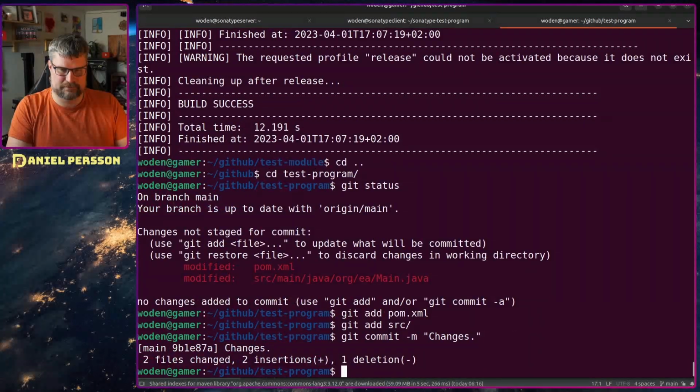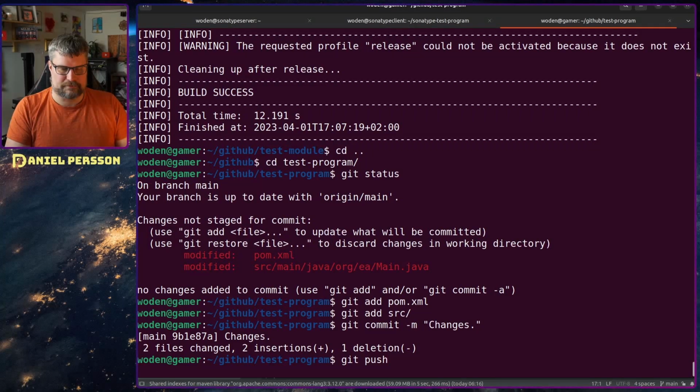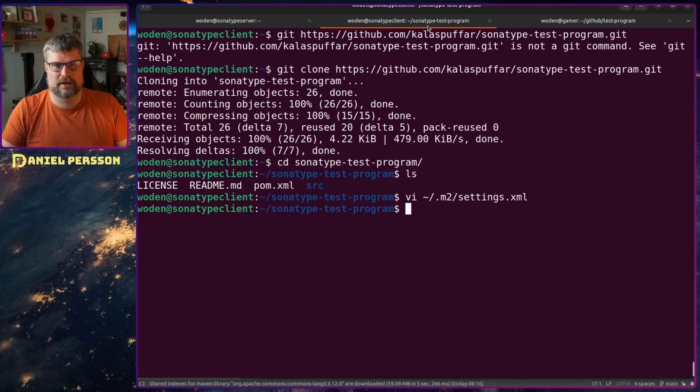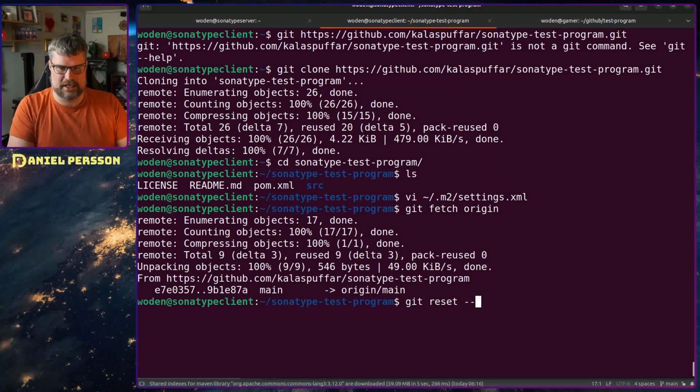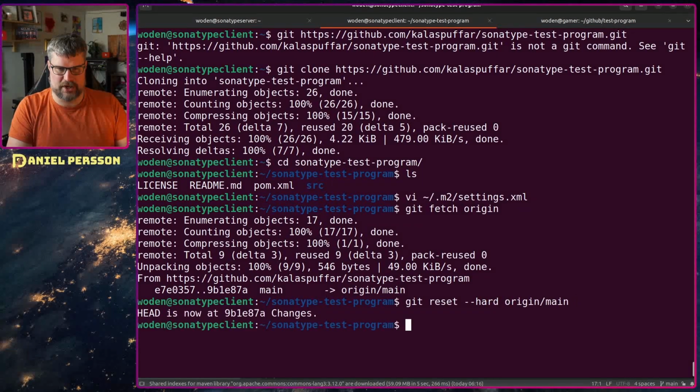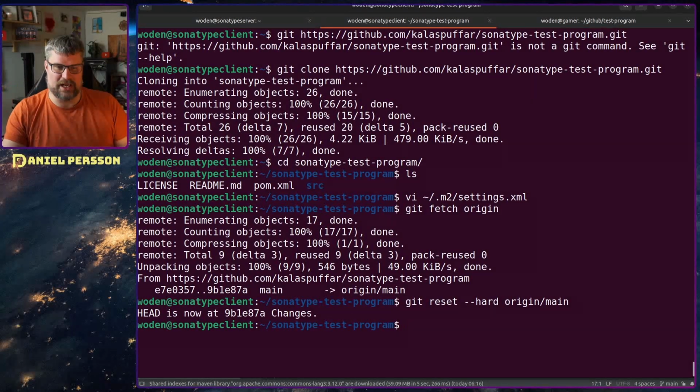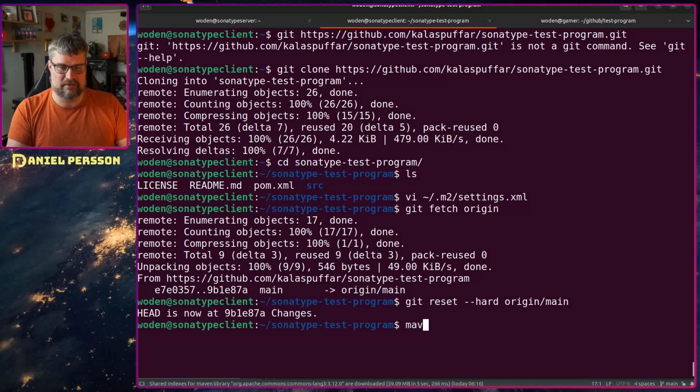Push that up, and then I can fetch origin here, reset to the origin version instead. So now we should use the version that we created. So we actually use that version 5 plugin.